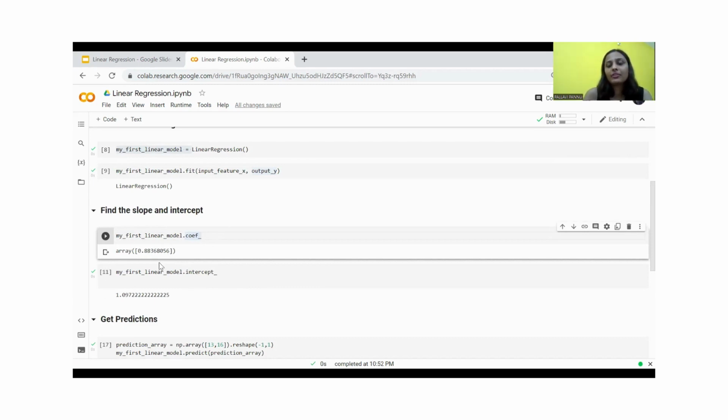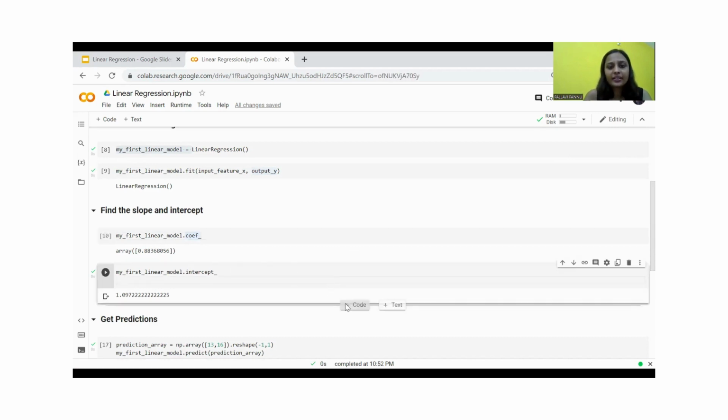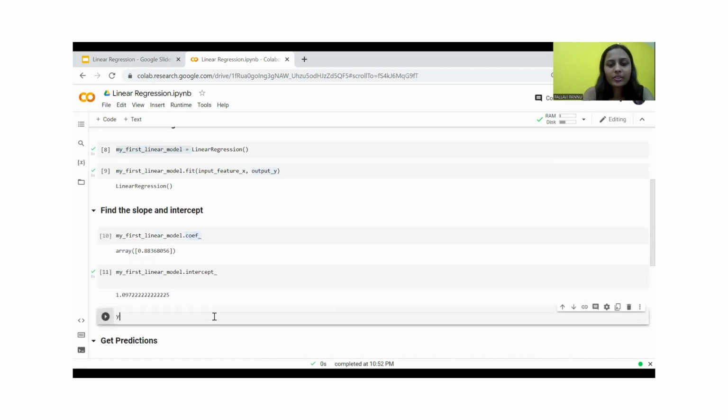Whatever the equation will be, y is equal to 0.883 multiplied by x plus your c, which is 1.097. So you put in the x value, it does this calculation and generates the y.